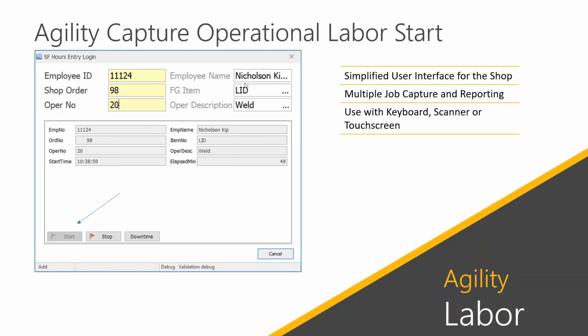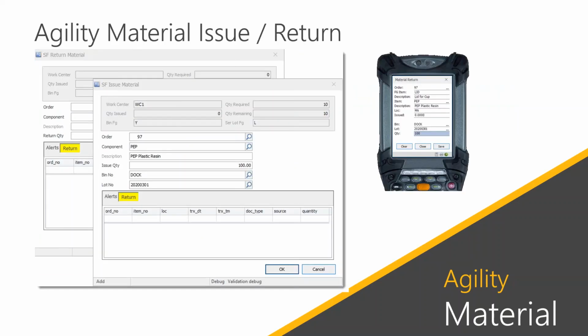You can see here that Kip, right here, I've got him on the job, and if you just leave this open on your work center, it'll just sit here and spin, and you'll see how many minutes you've got as your elapsed time. Or if you close it, it'll just work in the background, and when you pop it up again to finish and stop your job, then it will know the amount of minutes you've been working. And it's very clever how that works with the number of users and things like that. And you can record your downtime, which is also indirect work, and some things like that. I think you'll like how that works.